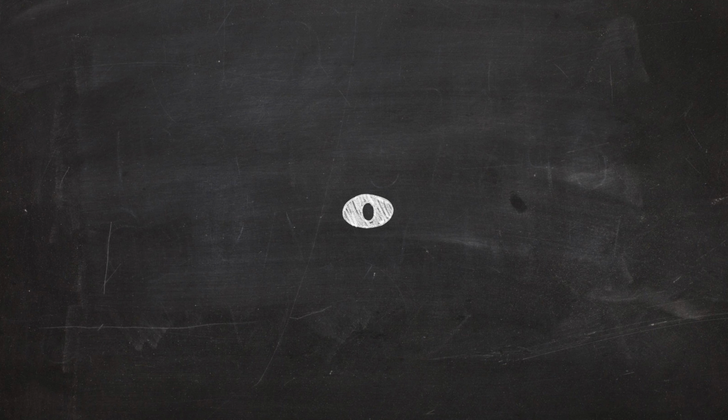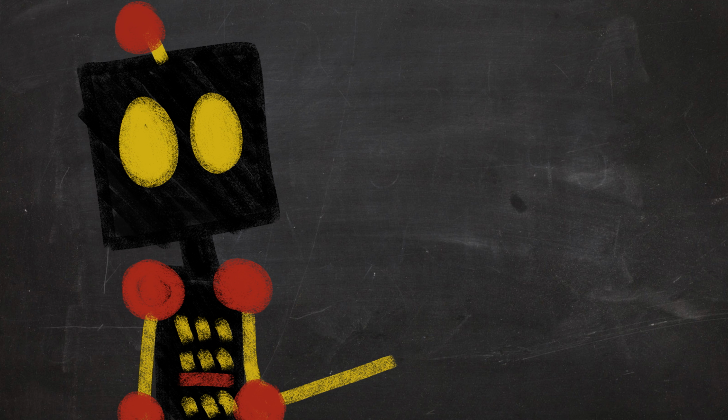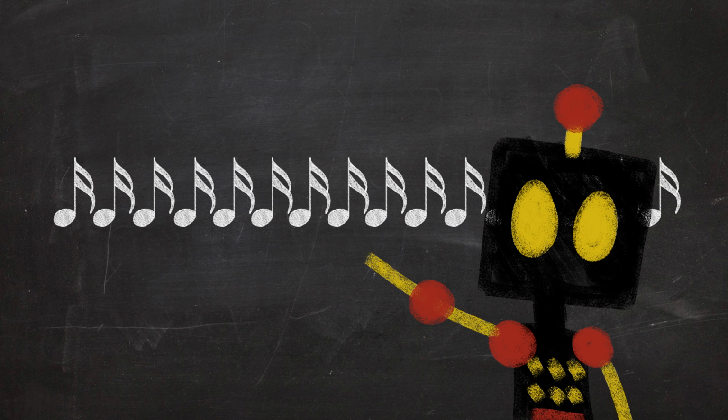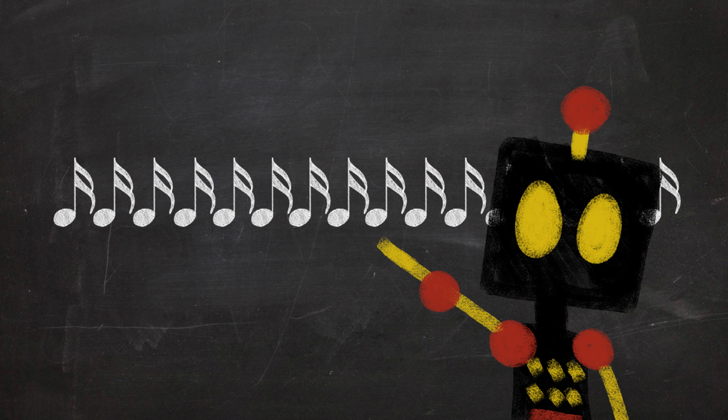In fact, we could just say that each note has a total of 8 possible variations. It could be one of the 7 pitches on our scale, or it could be a rest. So we'll come back to this. First, we need to focus on rhythm. How many ways can these 16 16th notes be grouped?